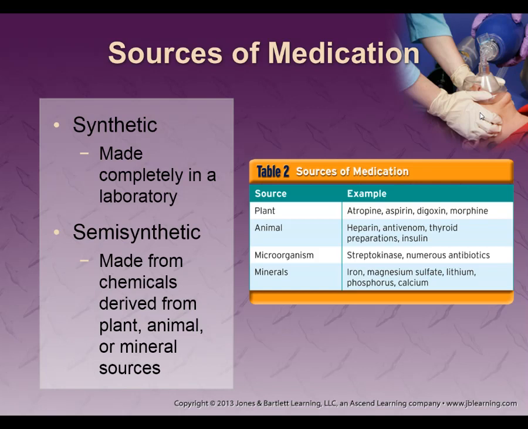There are different microorganism-based medications. Those would be like our antibiotics. Those are all a derivative of some type of microorganism. And then we have minerals that are natural to the earth that we use in medicine every day: iron, magnesium, sulfur, calcium, lithium. People take lithium for bipolar manic depression, and it must be very specifically and very closely monitored, because the window for toxicity for lithium is very, very small, and it can cause serious issues.